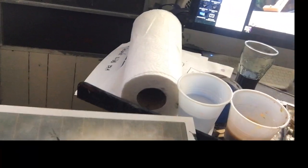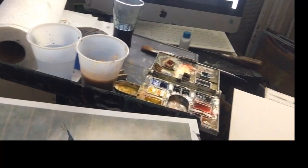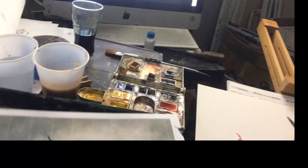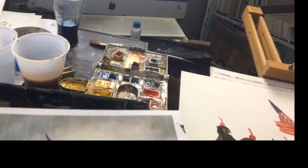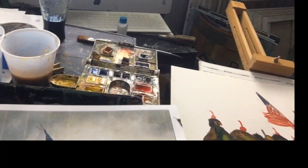Yeah, let that set it up. Let it do its thing, this watercolor. It's a crazy little beast. I'm gonna put a little bit of a glow on the glass. Whatever you call it.